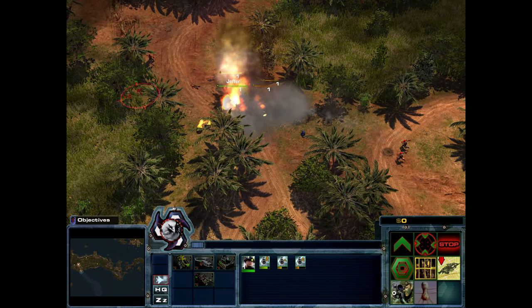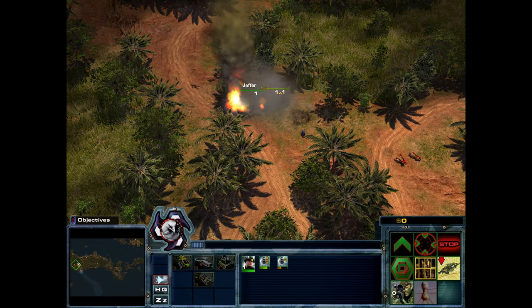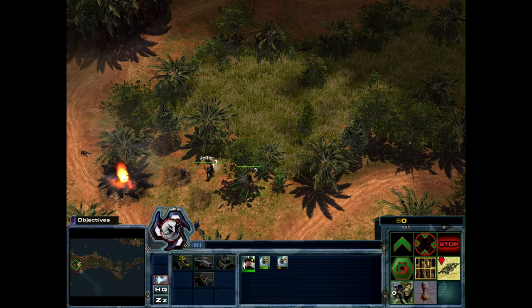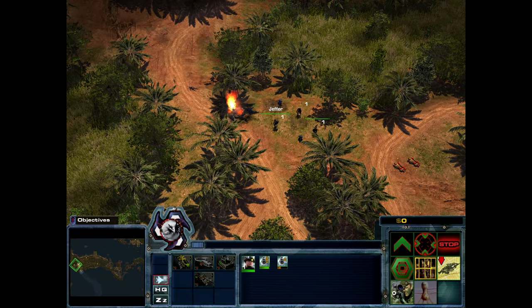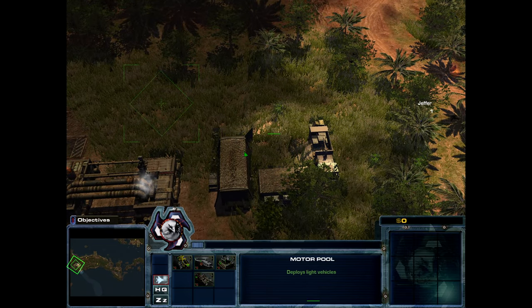Ooh, that's a lot of people. Jefferson is under attack. There he is. Damn, they wiped us out pretty good. Let's get into this outpost real fast.